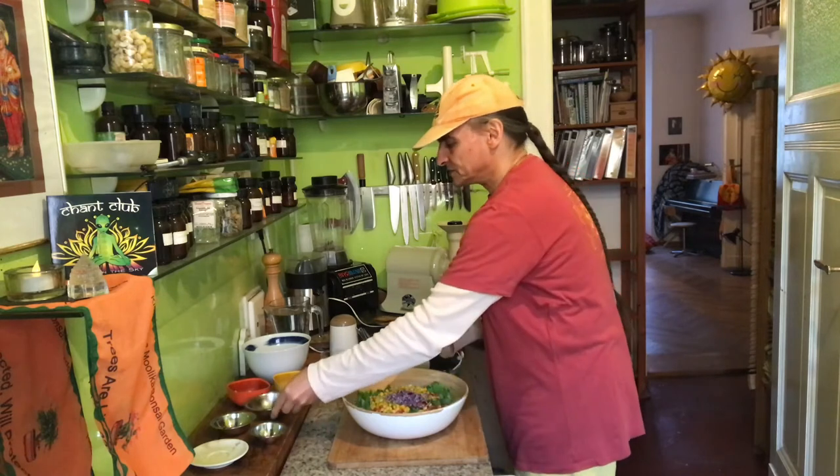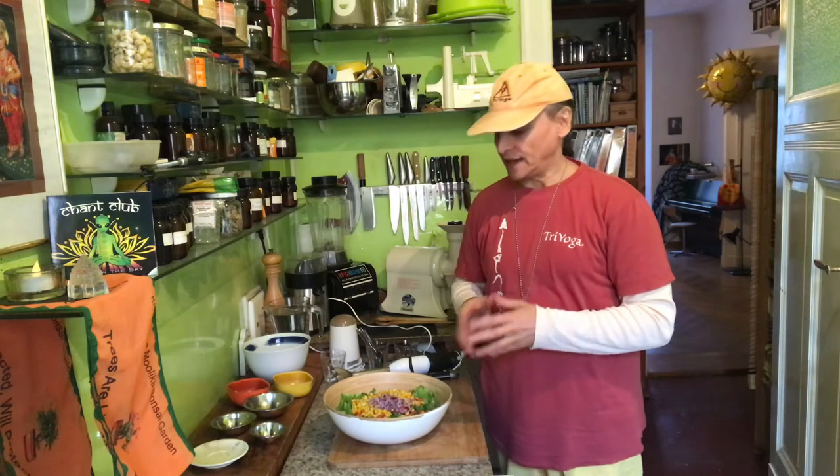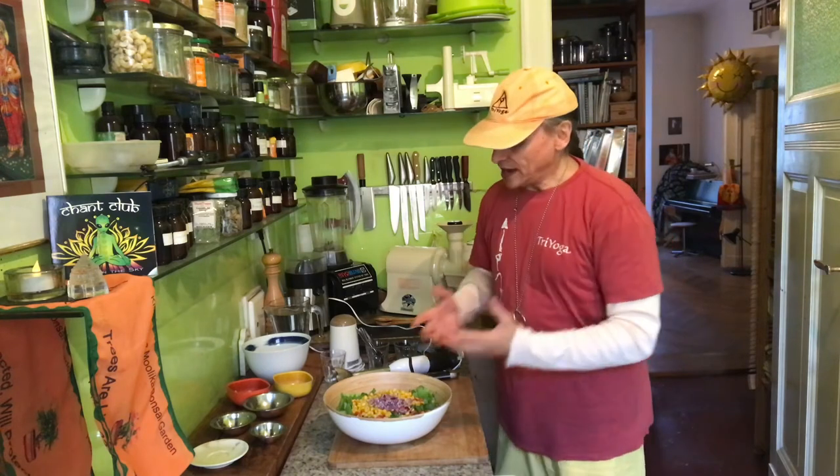But the important thing is that all the ingredients together taste colorful and round. I tried one of these salads only with corn — I had an endive, corn, onion — and it doesn't really taste well because there was something missing. So today I add the red bell pepper. Let's see if that works.